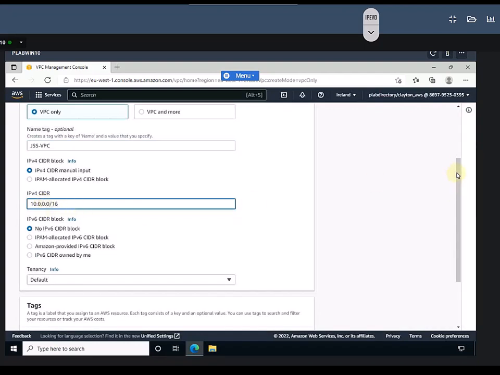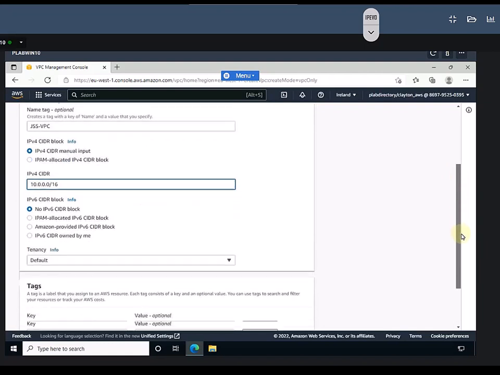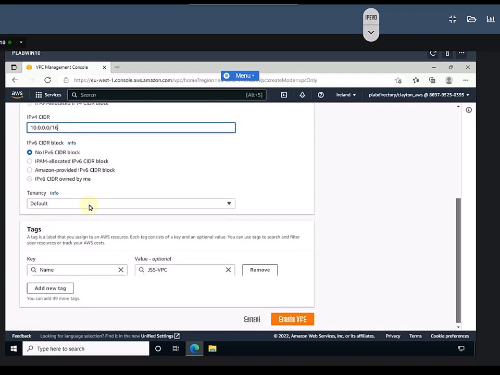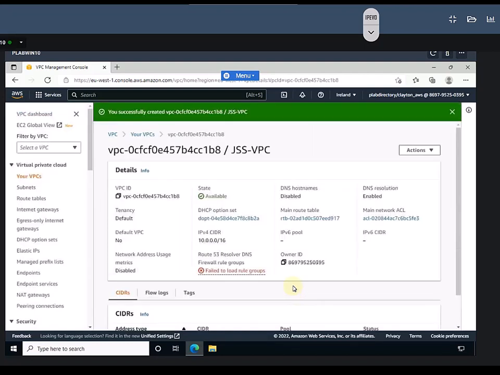Okay. After that, the tenancy, it is either shared or default. We are going to use default tenancy. And from here, you can tag this VPC with name JSS VPC. Okay, this is very helpful. It will uniquely identify which is your VPC. So click on create VPC.